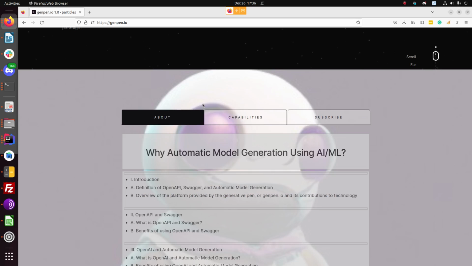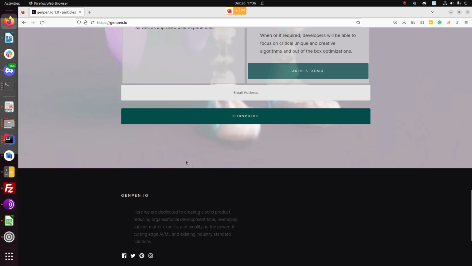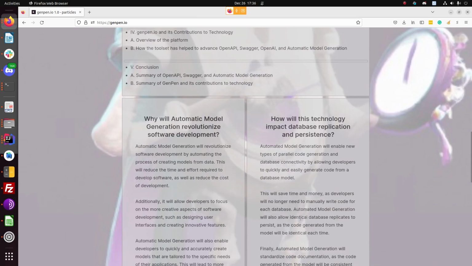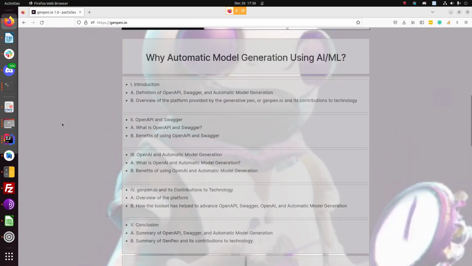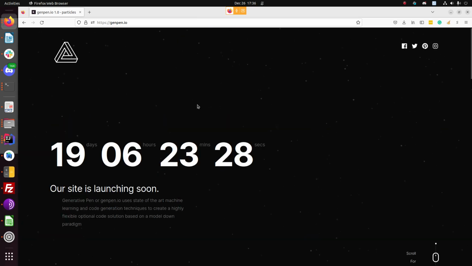Interesting little factoid: the entire website, including all of the content and the graphics, was generated by artificial intelligence through our API integrations.